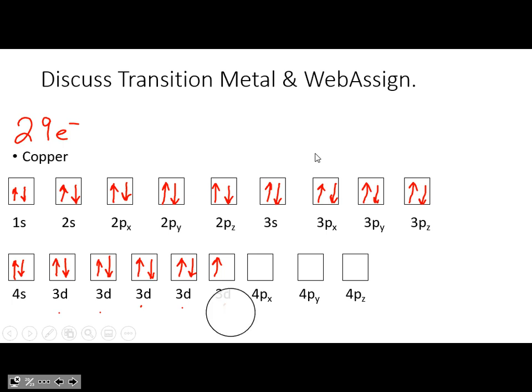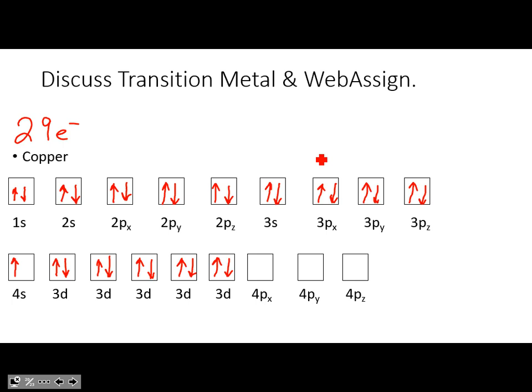And what do I mean by that? Well, they have greater stability, and their energy is better if they fill all of these d orbitals here. So what you're going to see happen is they're going to take an electron out of that 4s orbital, and they're going to fill the 3d orbitals. Okay? And it all has to do with stability and energy.